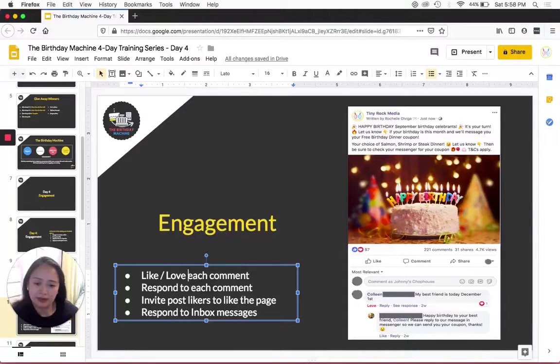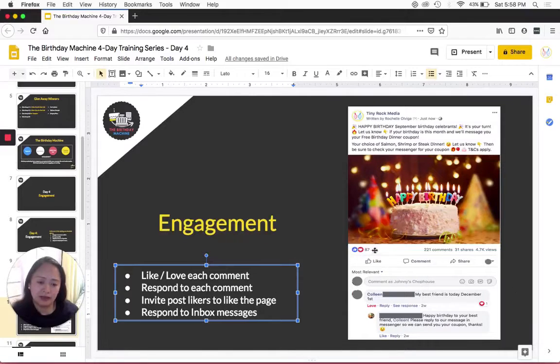Now, what's going to happen is on their phone, they're going to receive 2 notifications. One is the reaction to their comment, and the second notification is that they received a response to their comment. So that's 2 notifications. So you're keeping the engagement high. The other thing is that you do this every day. It will take you 5-10 minutes depending on how many responses you get. So it's not a lot of time.